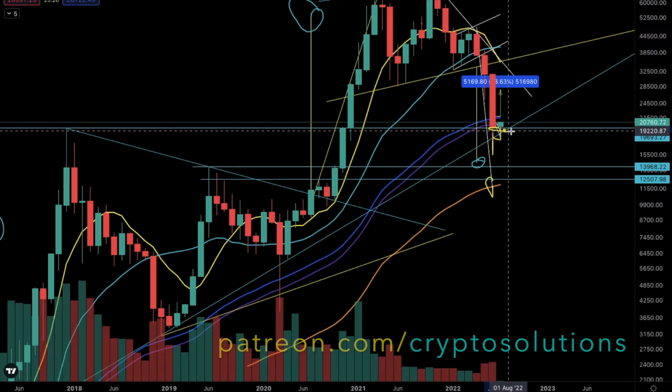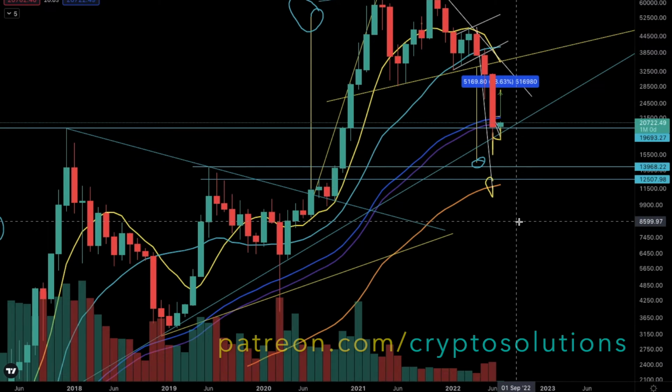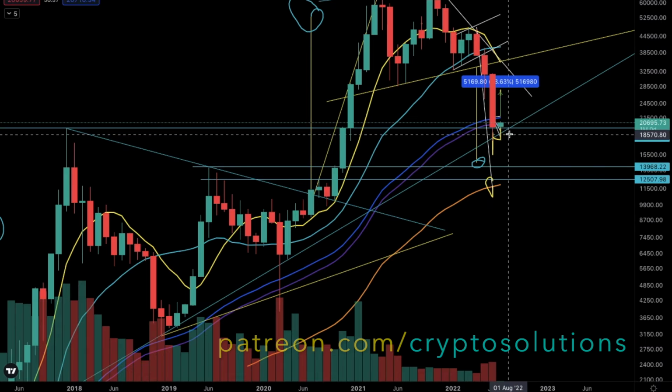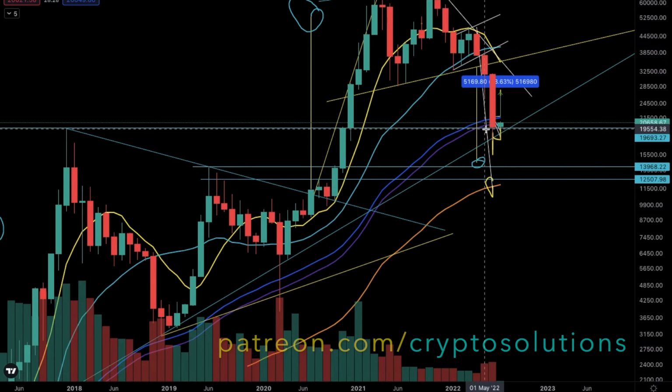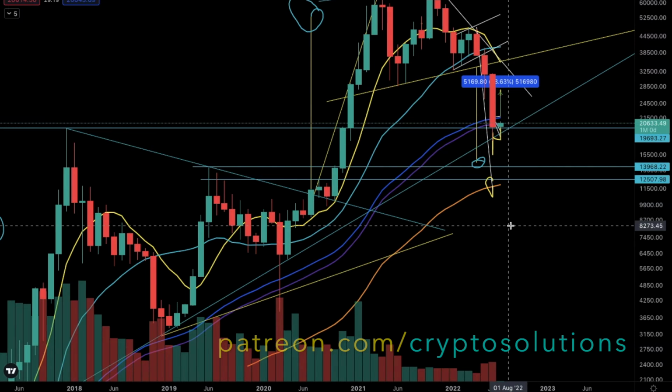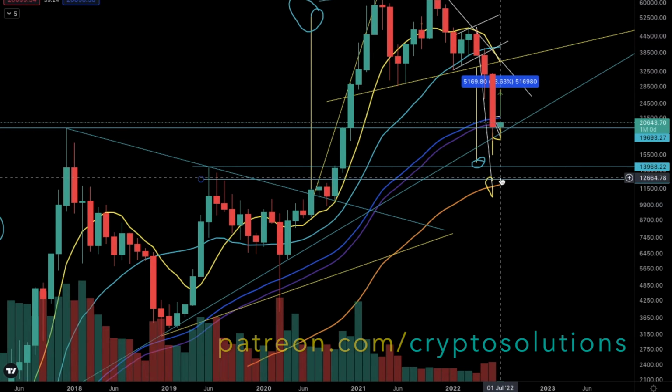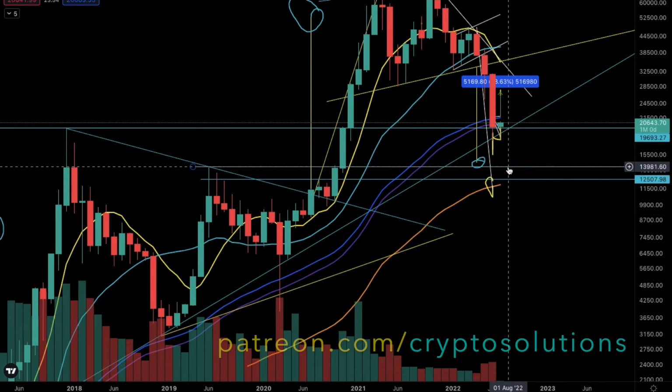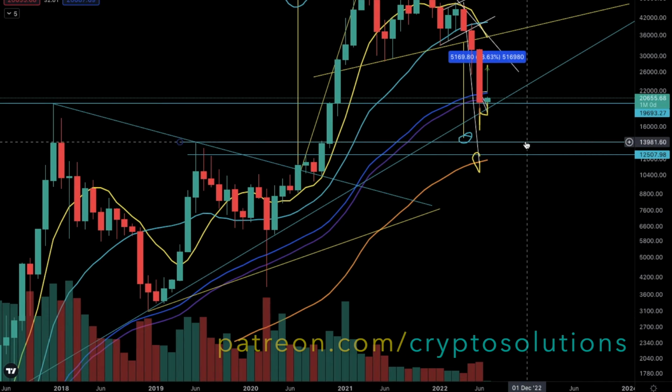If in the weekly time frame or the monthly time frame or both, the Bitcoin price body candle closes below this previous all-time high, the $19,667 level, then expect the Bitcoin price to go to this first target right here, continuation to the downside, $13,981 level. And if that doesn't hold support, expect continuation to the downside at least to this $12,502 level. If that doesn't hold, expect that $12,000 level to $11,980 level to be met.